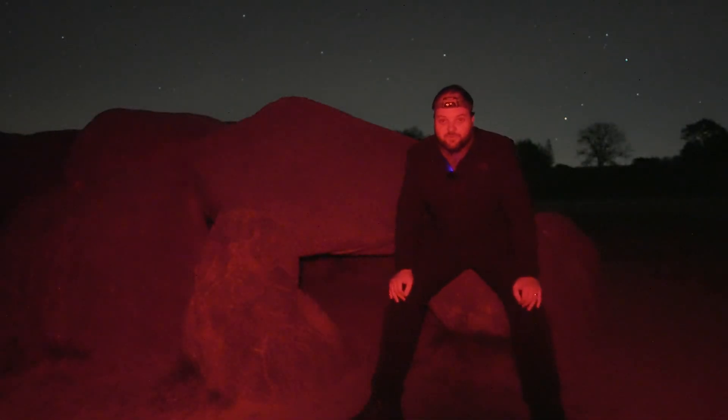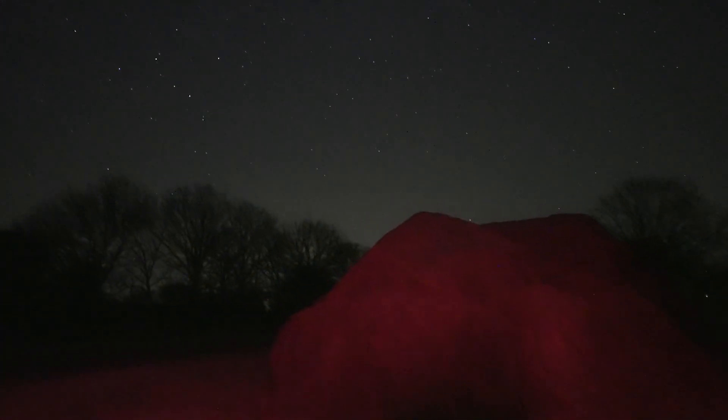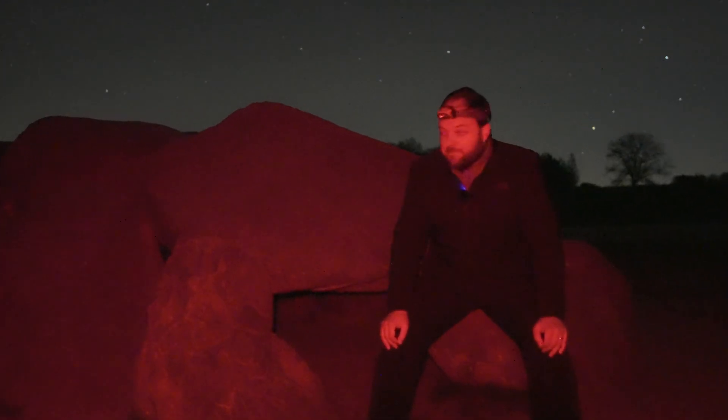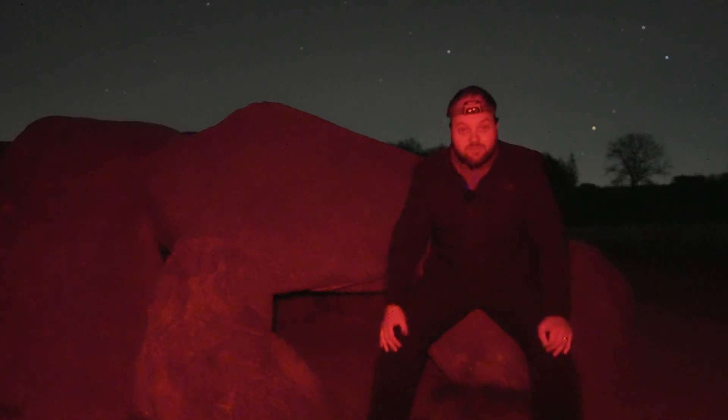We have come to some classic Dutch monuments. These stone monuments are called hunebedden in Dutch, or dolmen in English. These are old grave tombs, thought to be built about 5000 years ago — around 3500 before Christ. So they buried people here. They are called hunebedden because until a couple of centuries ago people thought giants called the hune built these, because they couldn't understand how those stones were placed here.